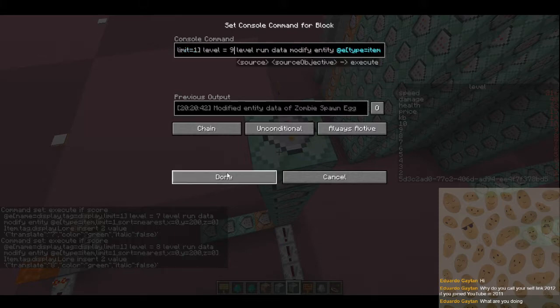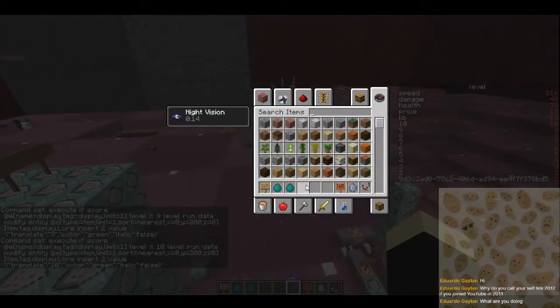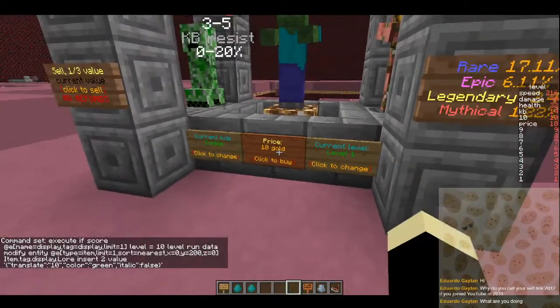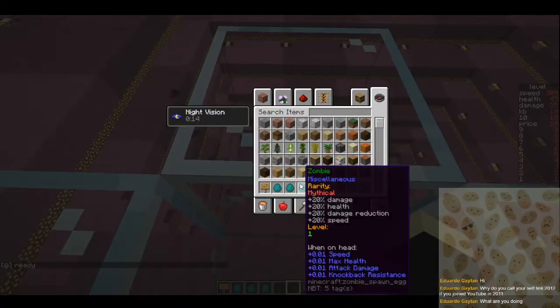You know what we could do? We could just modify the enchantments of their handheld item and put them onto the spawn egg. That's probably the best way to do it, honestly. All right, so let's go ahead. We're going to change it back to level 1 here quick. Let's go ahead and purchase it. Okay, good, it's ready. So it's a level 1 mythical.